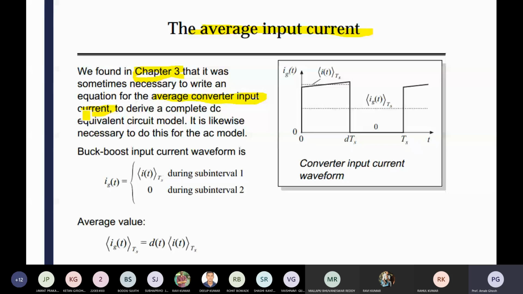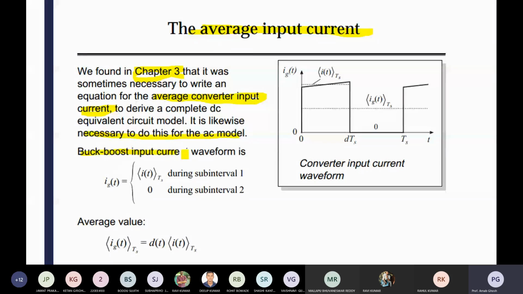That's why the effective ripple will be less. Less input current ripple means there will definitely be less harmonic content, and on the input side you can omit the insertion of an electrolytic capacitor. Normally, to reduce the input ripple, we add one capacitor across the voltage source so some of the current ripple is reduced, but here we cannot add it. You can see over there that it is necessary to do this AC model analysis, so it is definitely important.